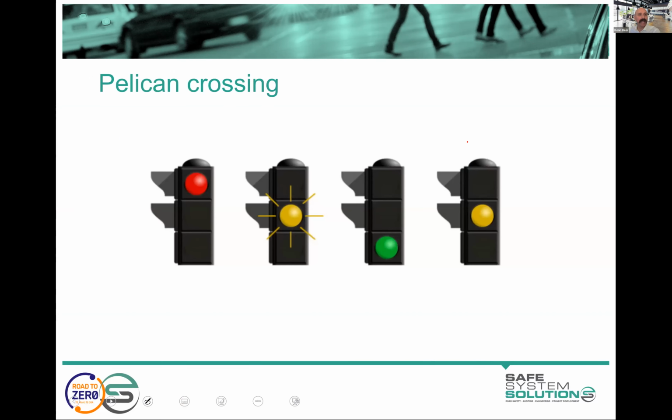Pelican crossing, so a pedestrian light controlled crossing, which is where the driver will see a red as the pedestrians are crossing. Then it goes to a flashing amber for a while, and then it drops to a green, just to give any pedestrians a bit more time to cross that extra bit of crossing. But if it's flashing, the driver can go through.